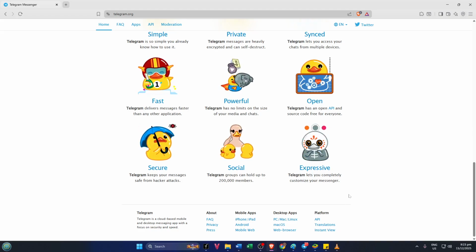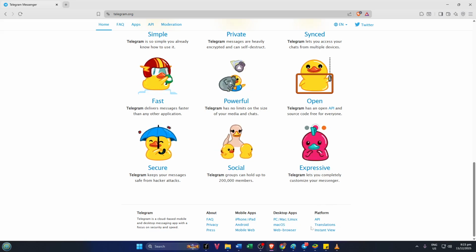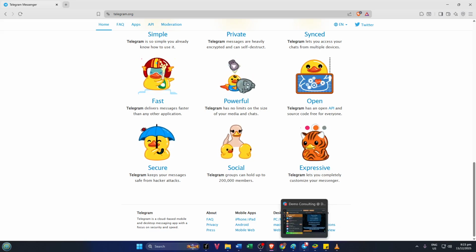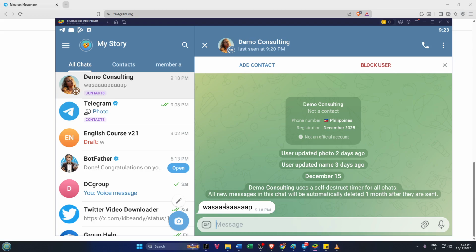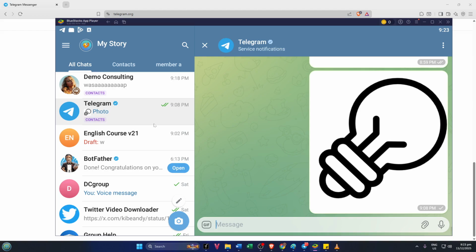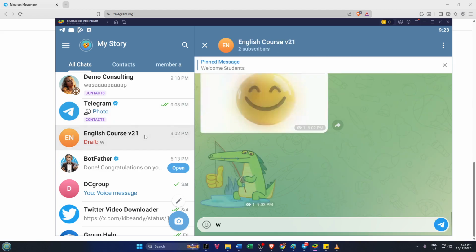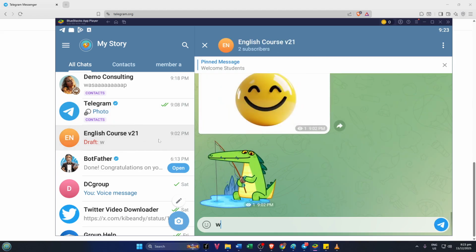Let's jump right in. First things first, open up your Telegram app and take a look at your chat list. This is where all your ongoing conversations are hanging out, whether they're with friends, family, work groups, or anyone else. Sometimes you'll receive a message at just the wrong moment. You see it, but you're busy or just not ready to dive in and reply yet. That's where marking a chat as unread comes in handy. Think of it as putting a bright sticky note on that conversation so you remember to come back to it later.